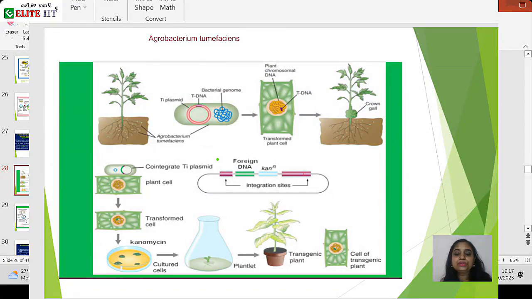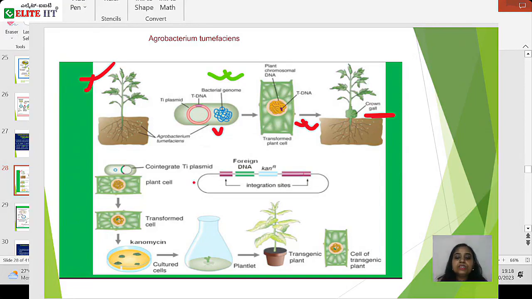Here also same thing, how transgenic formation is. This is the normal case, है ना? First one is a normal case. Because in this case, Agrobacterium tumefaciens is the bacteria inside which the Ti plasmid is present. It is going inside the plant and it is producing crown gall. Because we are not doing any recombination here, we are not deleting the cytokinin and auxin here. This is the natural condition. Okay, so crown gall formation.